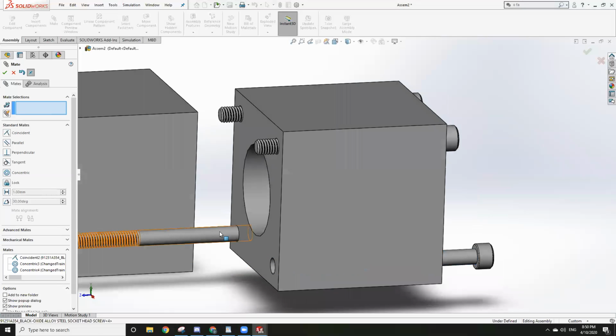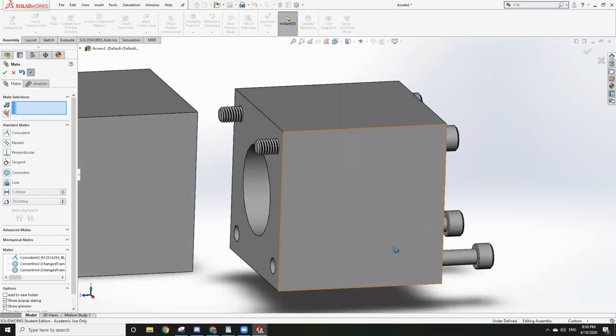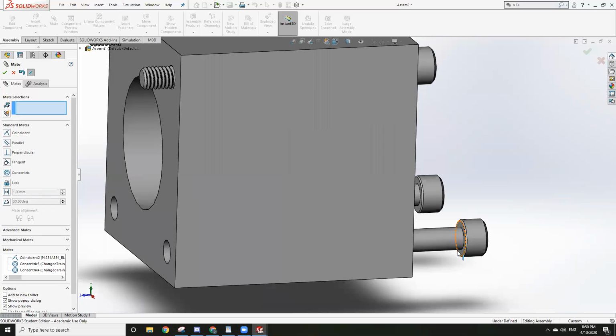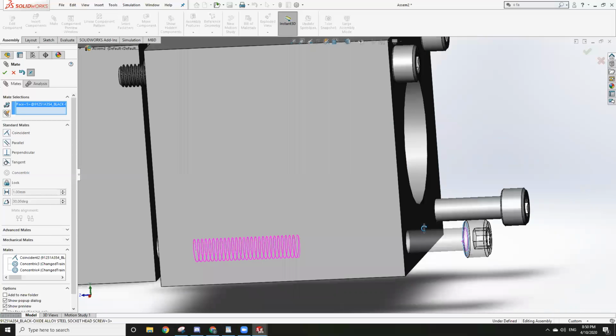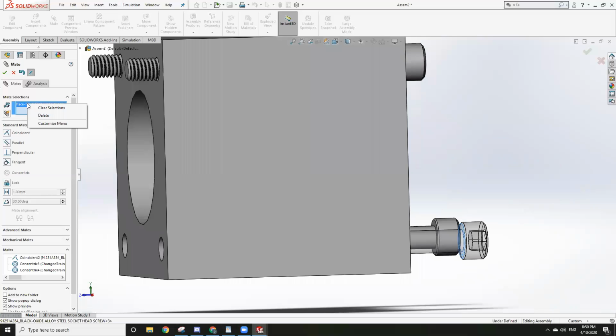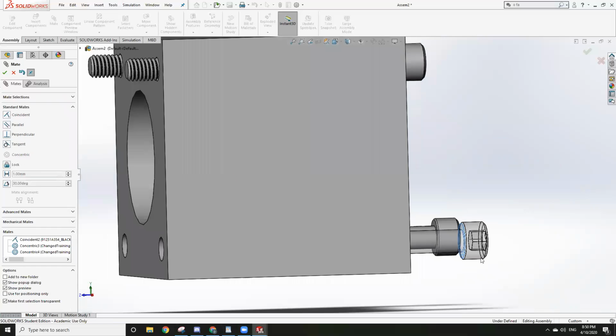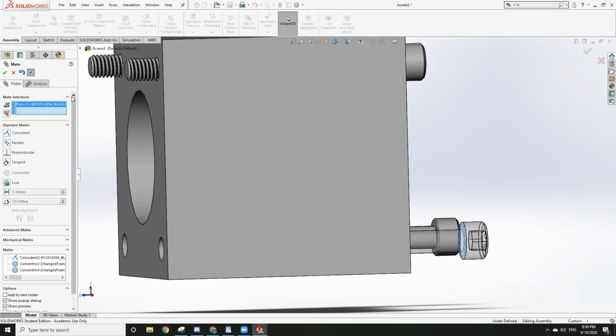So then we'll bring this all the way over here. Bring this to, oh, I already screwed up. So if you select the wrong thing, you can go over and, oh crap, where'd it go? Oh, there we go. So you can see your mate selections right here. If we right click this right here, we have two options. We can either clear our selections or we can delete it. If you have multiple things, you'll probably just want to delete it, but since it's only one thing, we can just do either or.